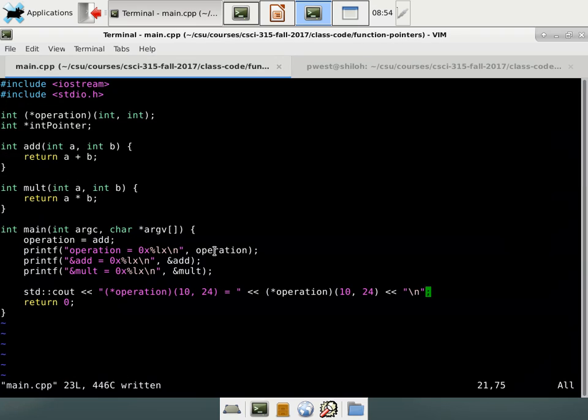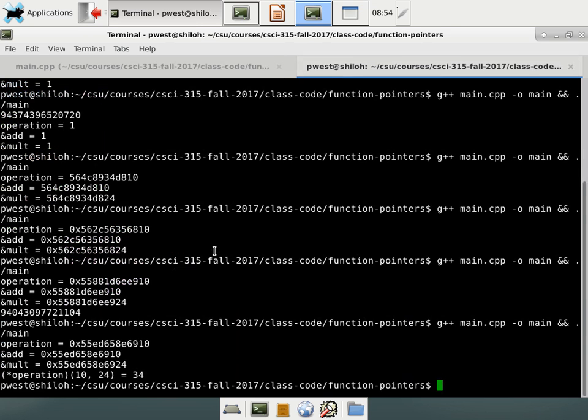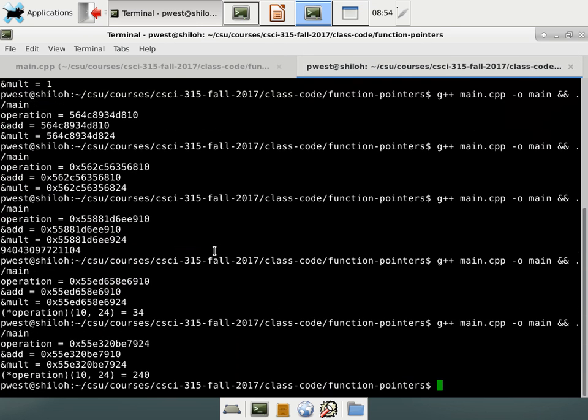Oops. Naturally, if I changed it to multiply instead, notice that operation's memory address is now the same as multiply. It called multiply instead, which of course returned the product. All right. Everyone good so far?